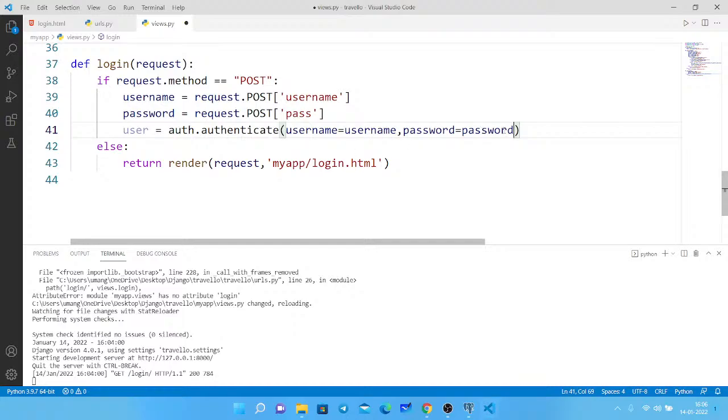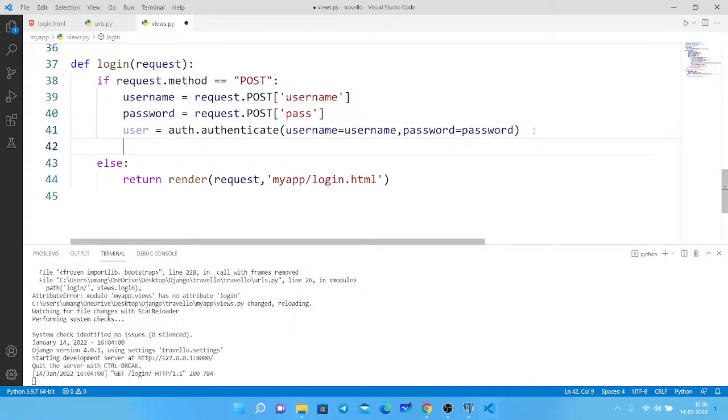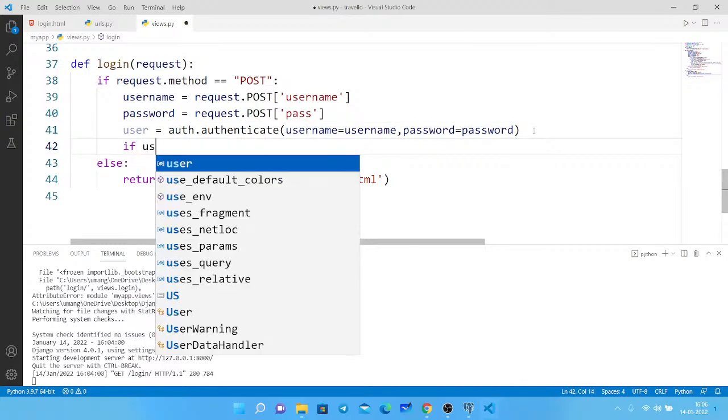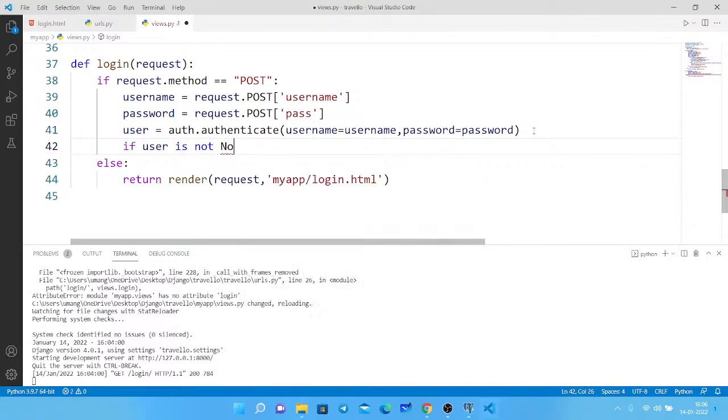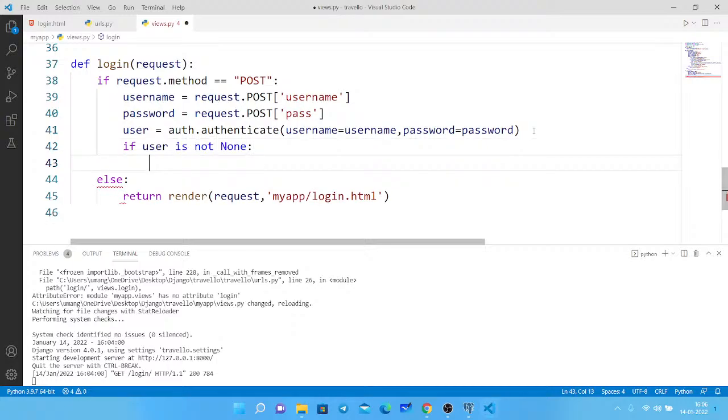So if these two things are correct, this user will be true. So I can write here, if user is not none, it will be none if there is something wrong.